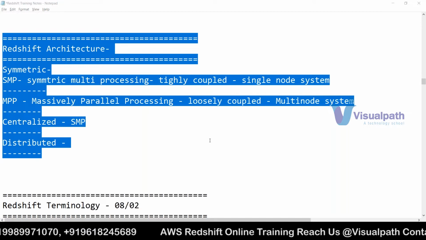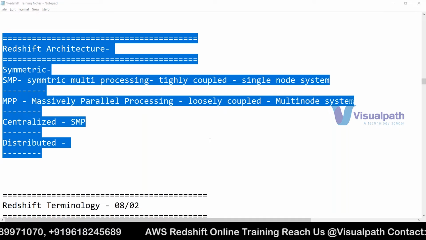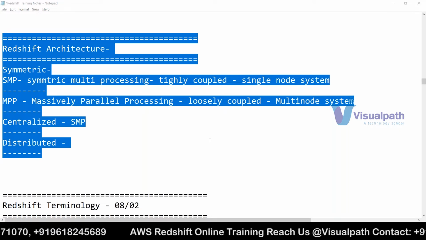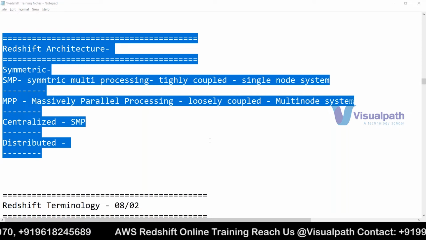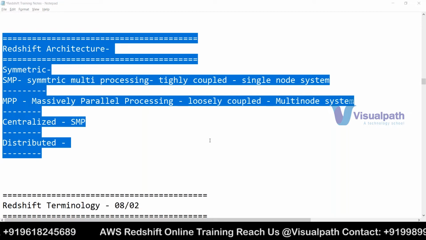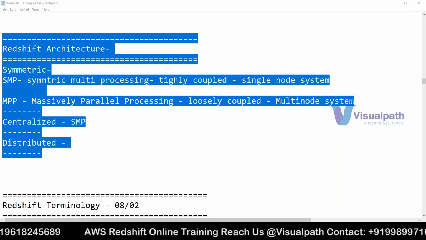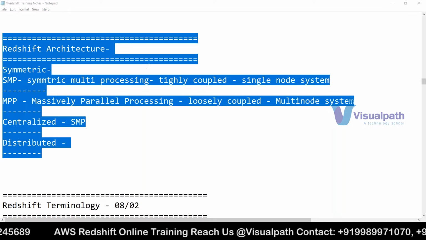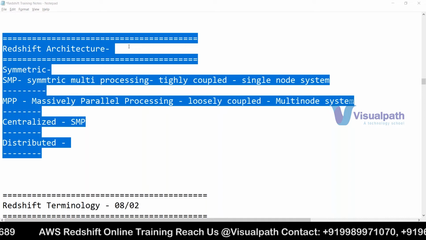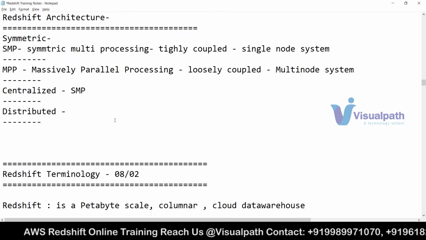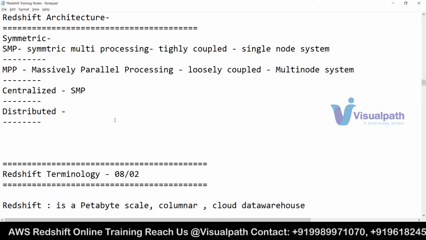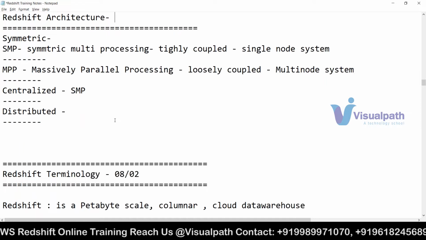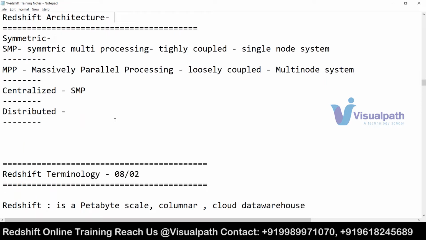So companies like AWS have data centers all over the globe, and companies can use whatever services they want, and they pay only for what they need. Even for data warehouses, earlier people were using the Oracle data warehouse, Microsoft SQL Server, and Teradata.